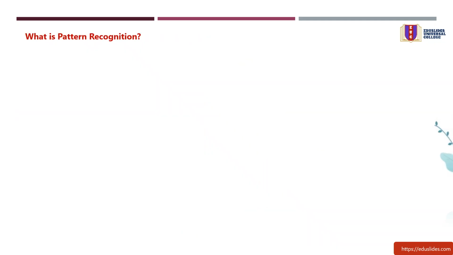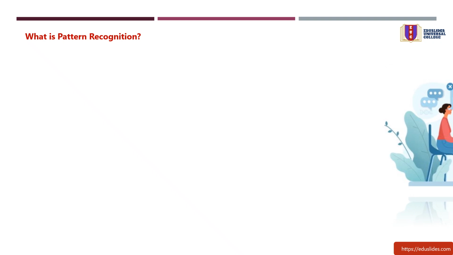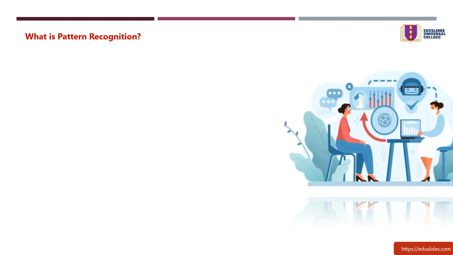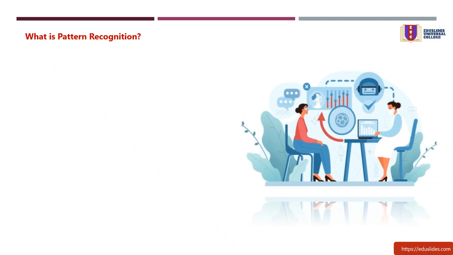What is pattern recognition? Pattern recognition refers to the process of detecting, interpreting, and classifying recurring structures or trends within data. This is often achieved through the use of algorithms and mathematical models. In the context of machine learning, ML, pattern recognition involves training computers to identify and comprehend patterns in diverse formats. These systems can independently make predictions, categorize information, or make decisions based on the identified patterns.